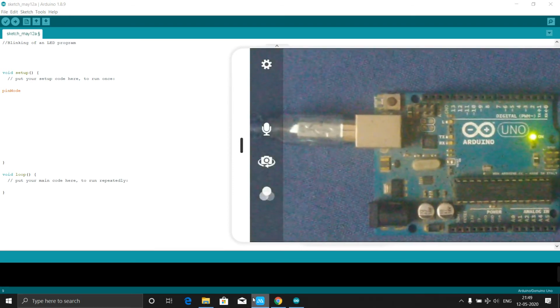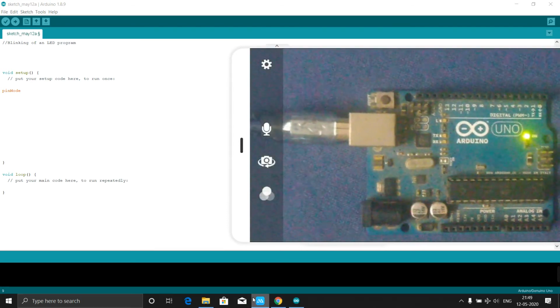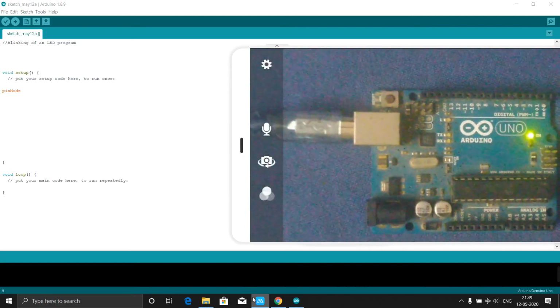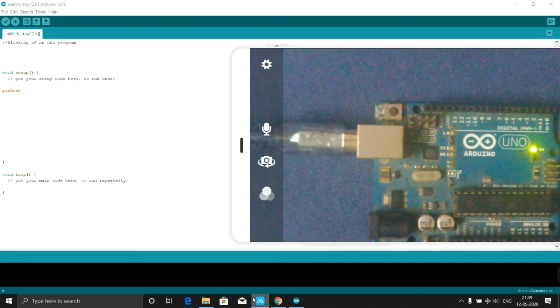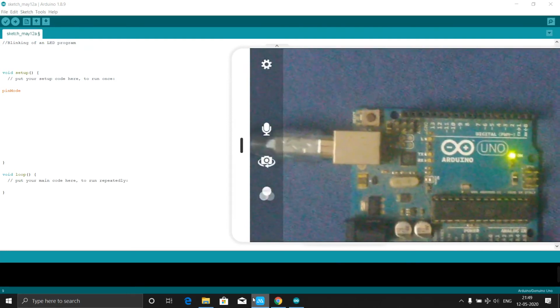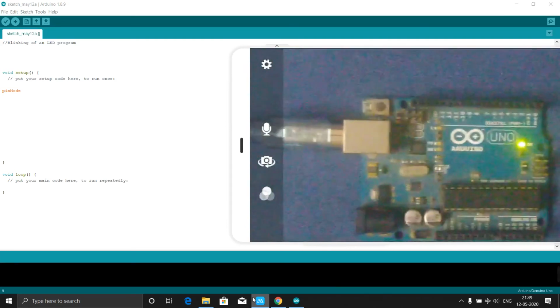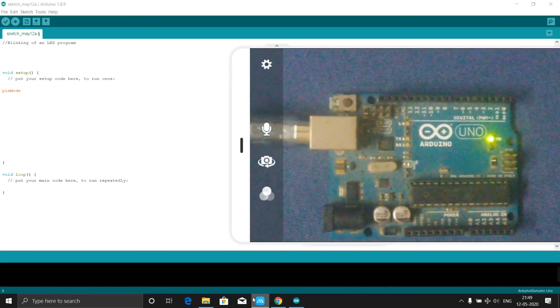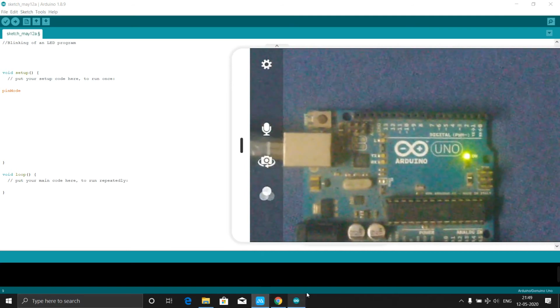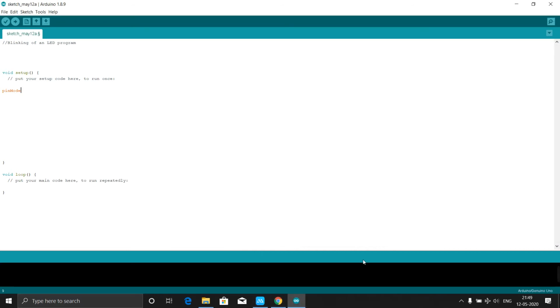Pin mode means we need to configure these pins as either input or output. We can use these digital pins as an input pin or output pin, but now I am using this as an output pin. So for that I am configuring pin mode.